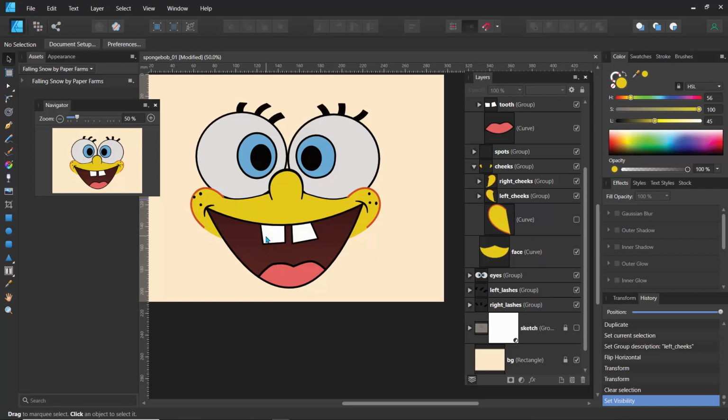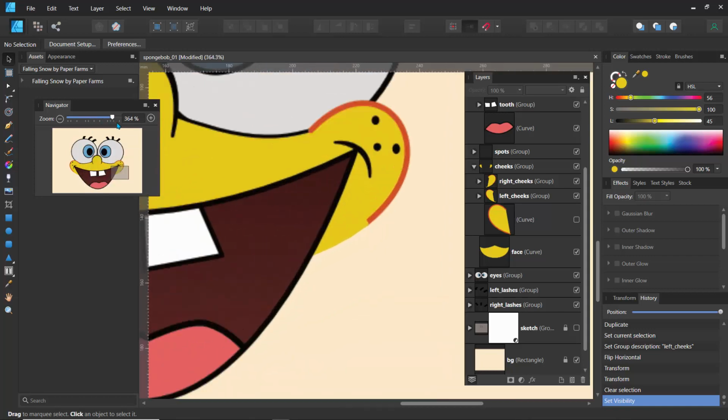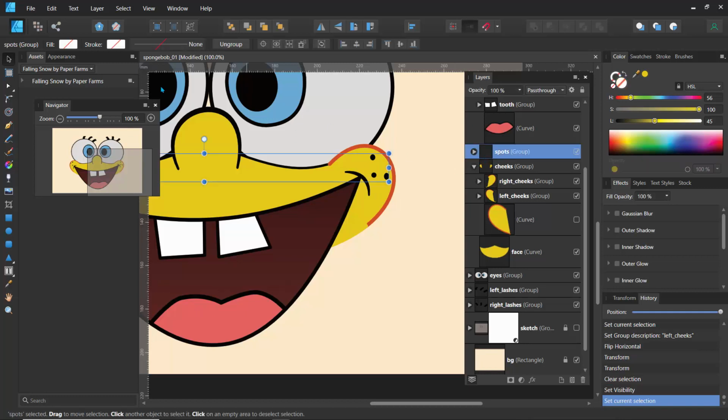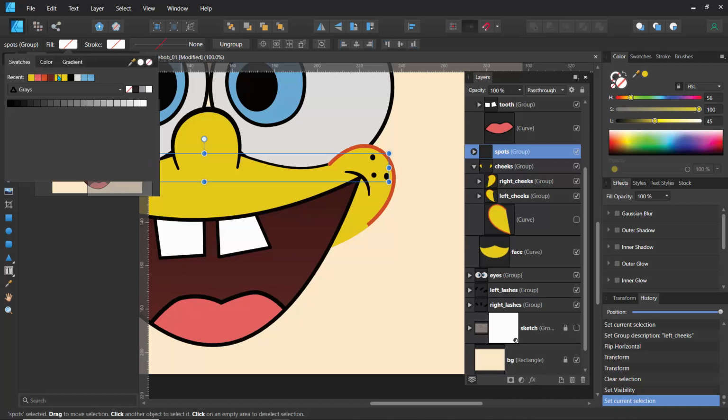If you don't want to use it, that's totally fine, but it's just a way to add a nice little variation to our character. And finally, what we can do is give these cheeks the same color as this curvy part, because why not? Why do we have that over there when we can give these cheeks some nice little color? So let's go to the spots, and for the fill, I believe it's this color, right? Okay, yeah, good, that's it.